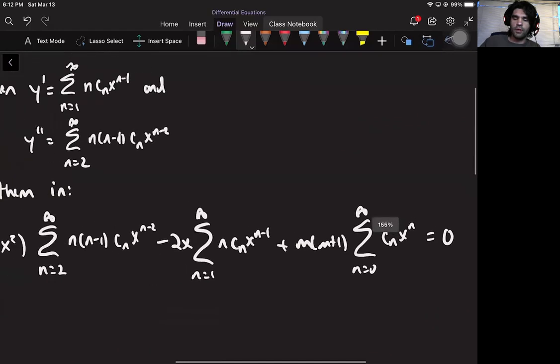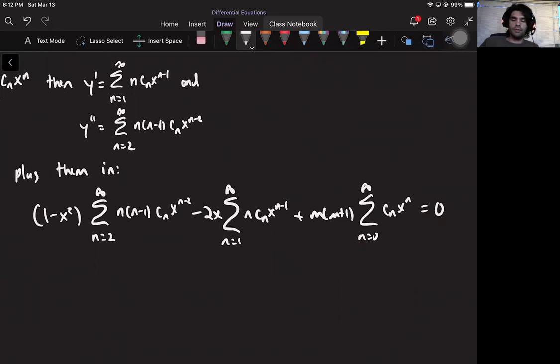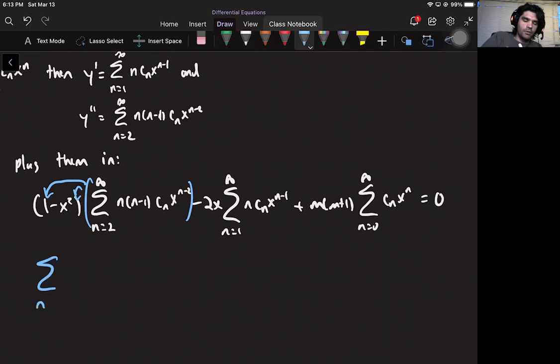So again, the point of solving using power series is to set something like this up and then determine the c's, where because we're doing second degree differential equations, it'll typically be that there are 2 c values that remain arbitrary, and the rest are written in terms of those 2. So that shows up once we simplify. Okay, so how are we going to simplify? We are going to distribute this sum in here. So I'm still going to get the same exact sum when I distribute it to the 1.